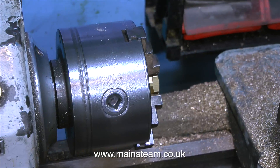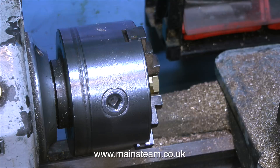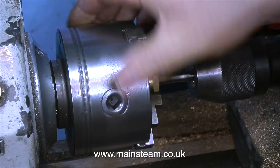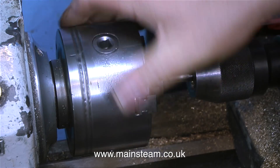I'm going to use a Sievert gas blowtorch head. I bought this from Black Gates Engineering a while back and these are very good quality gas burner heads — just like the one I currently use on my blowtorch, although this one is a lot newer. Before I can use this for its intended application I need to modify it slightly. The hole that leads to the gas jet in the centre of the burner is just the right size to cut a thread which is 5/16 by 32 threads per inch, and that's what you see me doing at the moment.